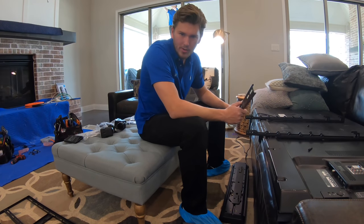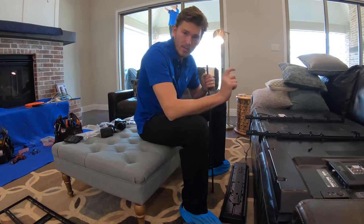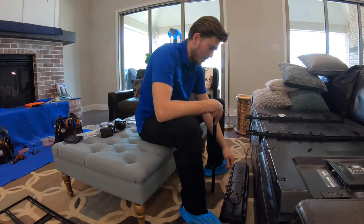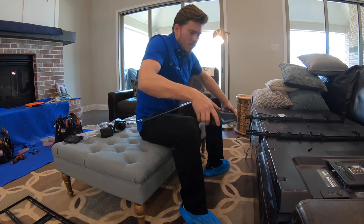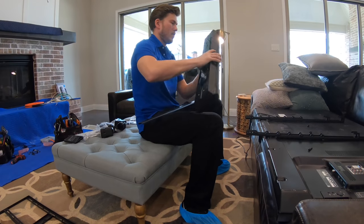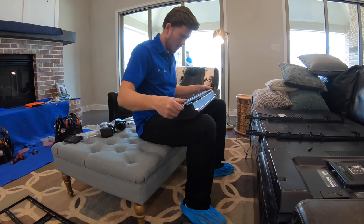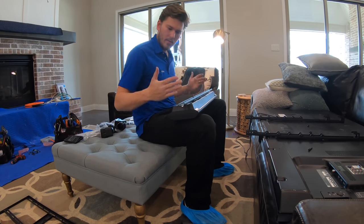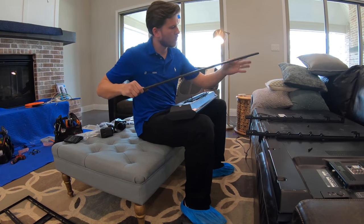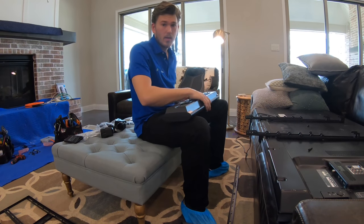We're having a fun time on this mantle mount. There's no screw threads on the back of this RP 640D so I had to customize a couple of screws to go down in here on the hook. The next issue is that this bracket is too long — it overhangs, which would look terrible. So I'm about to go outside and take my grinder to it and customize this bracket to make it look super nice and clean.